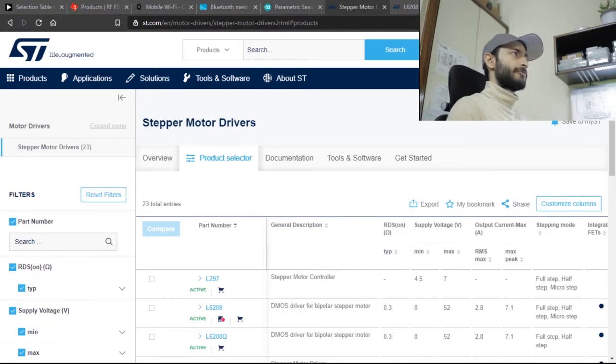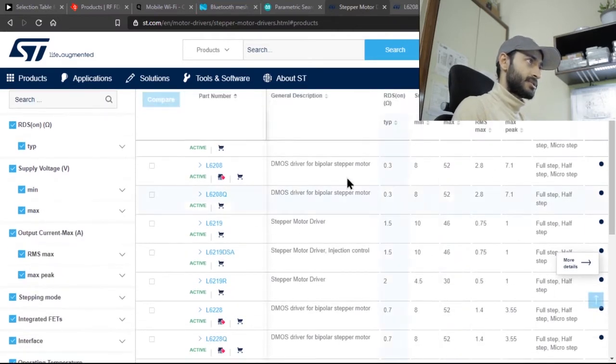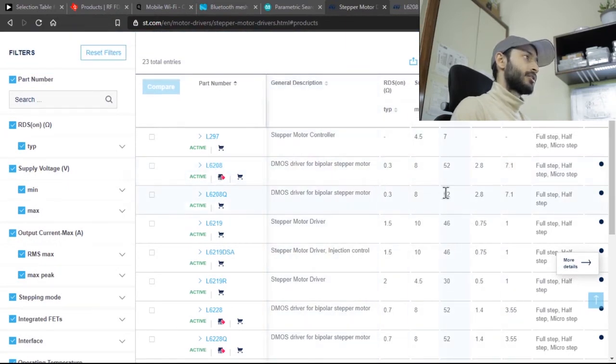Specifically, I will be going over the product selection tables inside their websites because that is one of the most important sections from a designer's point of view or an engineer's point of view, because that is where the companies list all their present offerings, all the present ICs and components they are manufacturing and selling in a tabular format. And they also mention certain salient features regarding the components.